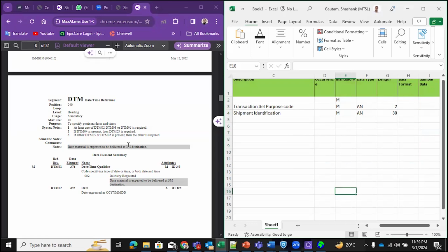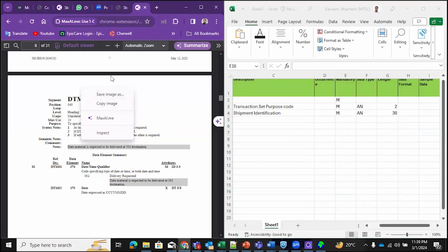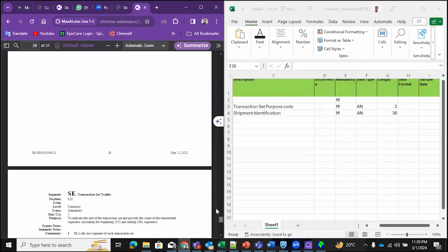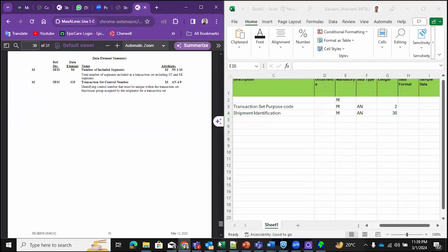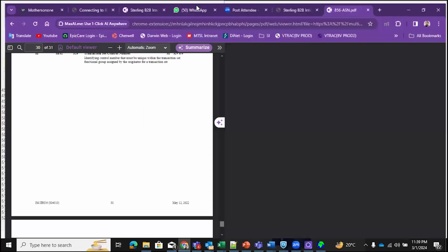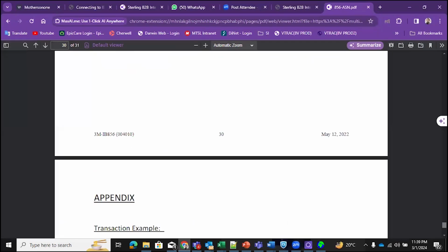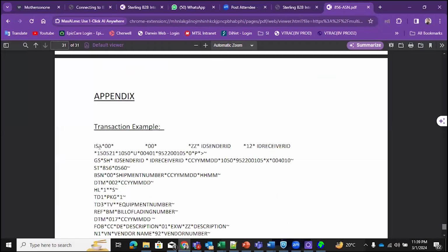If I provide one FMD, one input file, and suppose I provide that file, you will be providing these PDFs. With respect to that, we need to prepare the specification document, right? Yes. See, here is an example of that document.